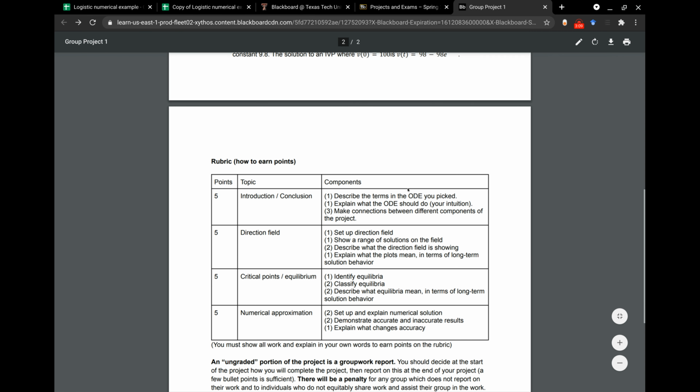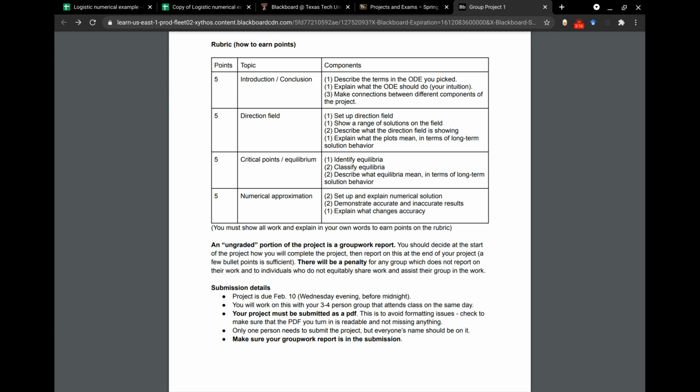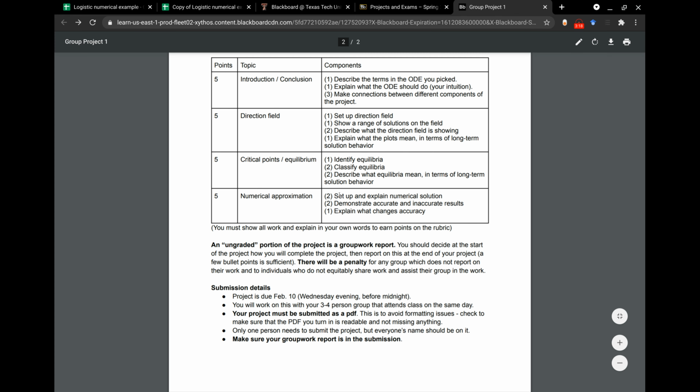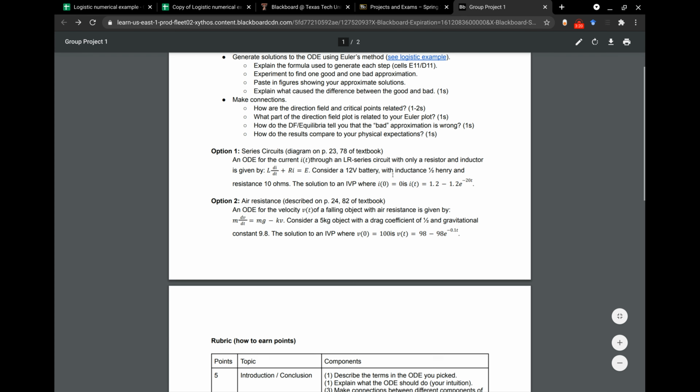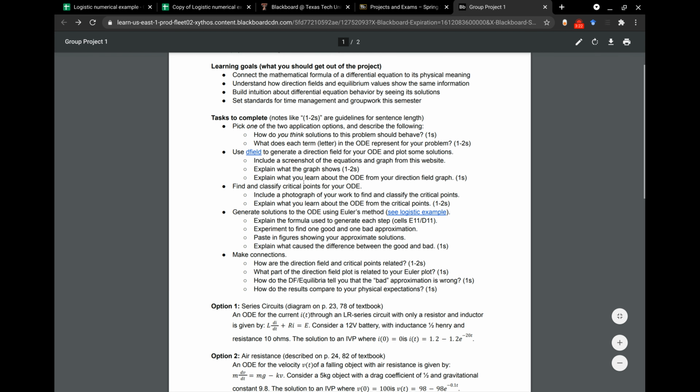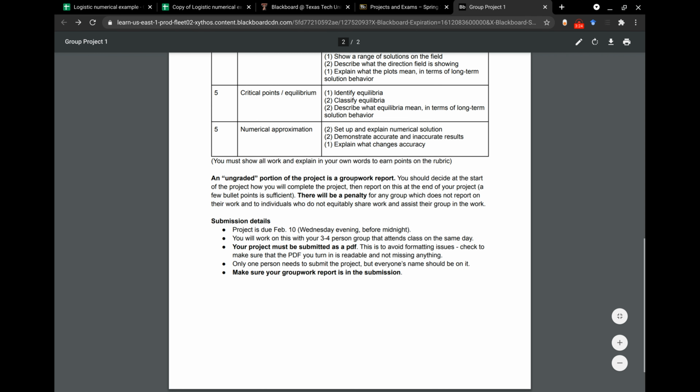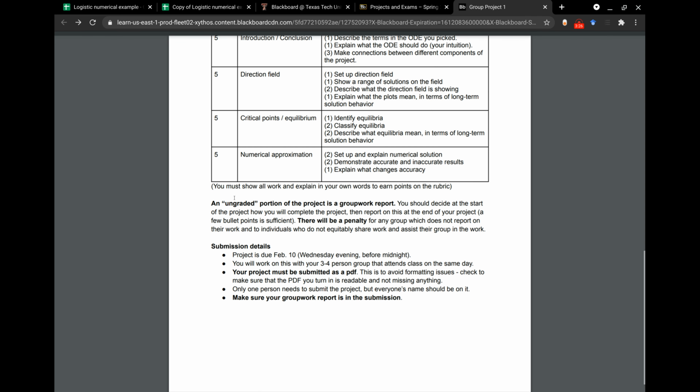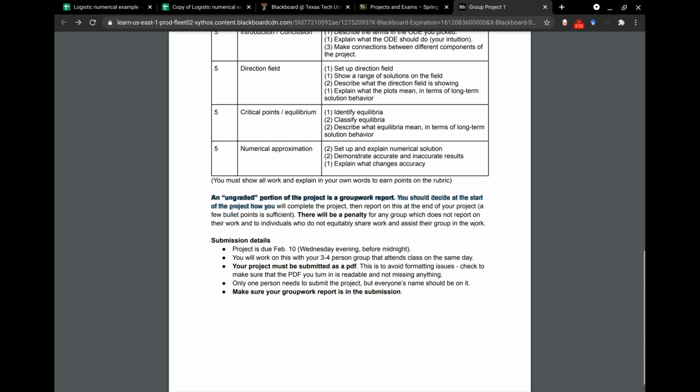So I have a rubric for how to earn points. Please don't skip the things that you earn points for because then I can't give you points for them. So you have this information right here. It's the exact same as the steps that I told you to complete tasks, but you can check to see what they're all worth.